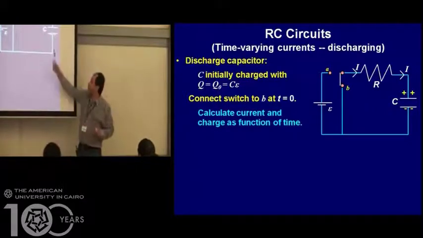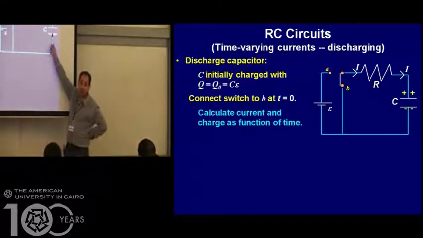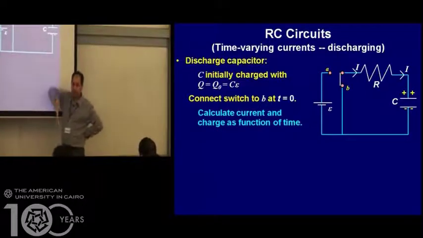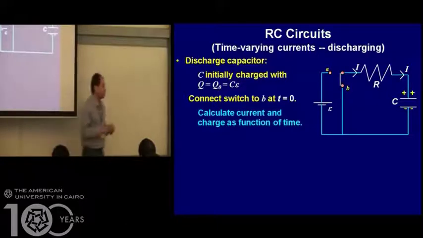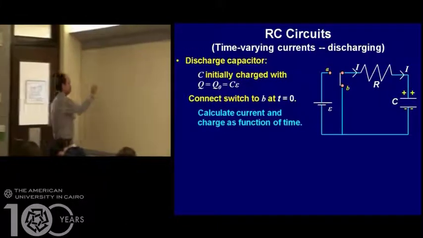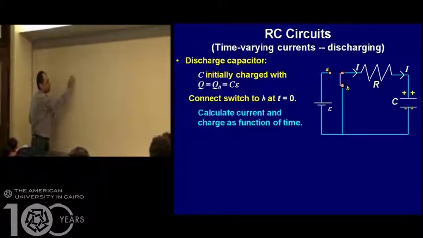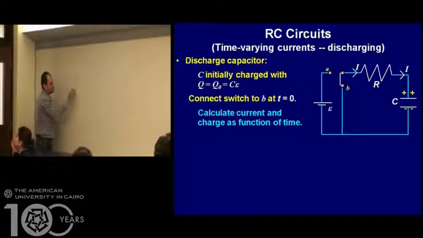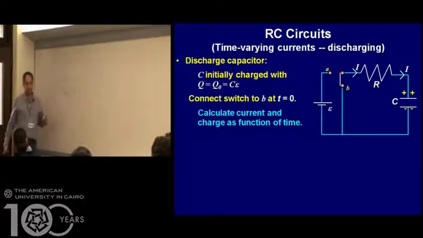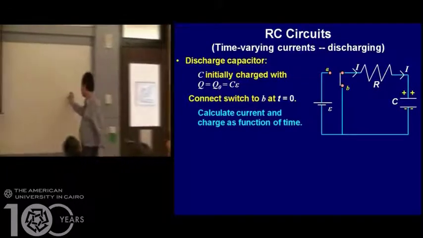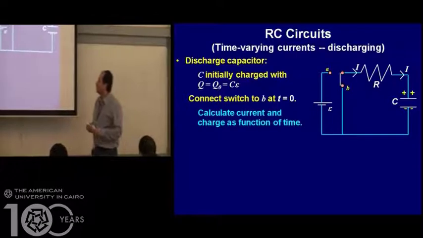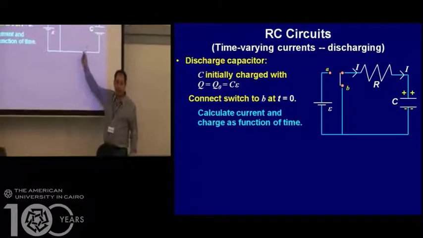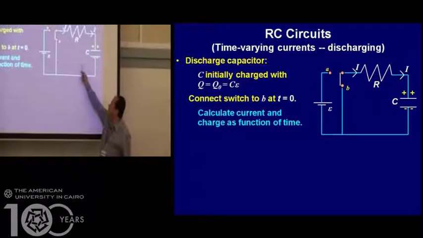So here, I'm going to assume that I have a fully charged capacitor, which means that the potential difference across the capacitor is E, and the maximum charge available on the capacitor is CE. Keep that in mind. That's from that equation. Now we're going to apply Kirchhoff's voltage law on that circuit, on that loop.